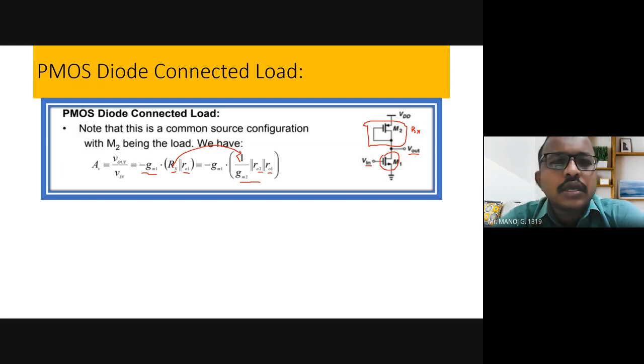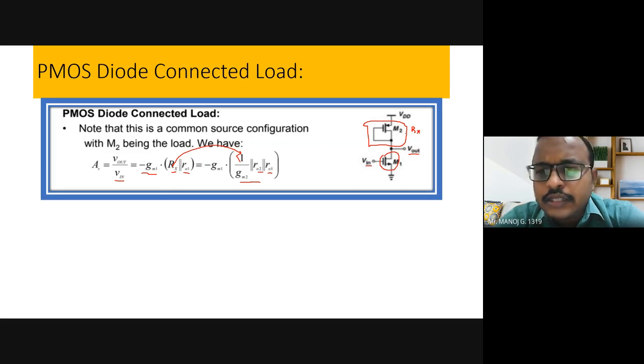Can you repeat? Okay. Now, what is the gain of an amplifier? It is V out by V in, right? Generally, what is the gain of an amplifier, Joel? What is the gain of a normal amplifier? Minus Gm into RD, right? Now, minus Gm is fine. Only the RD varies, right?